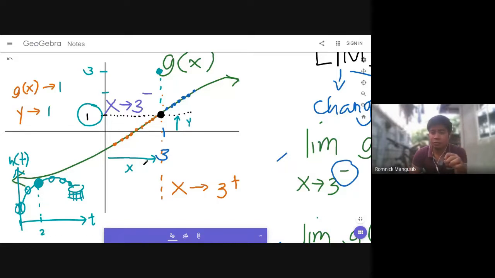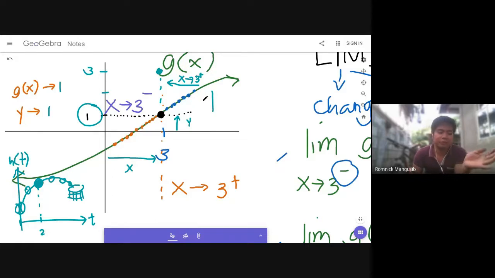Is that also true when x approaches 3 from the right? Yes, it is. As you can see, habang pababa ang value ng x, that's decreasing. So dito, habang pababa ang value ng x kasi you are moving to its left. You are moving from right to left, and that is actually decreasing in nature. Kasi nga nilalapitan mo ang 3 galing ka sa right. Nagde-decrease ang values. Okay? Because you are moving to 3.